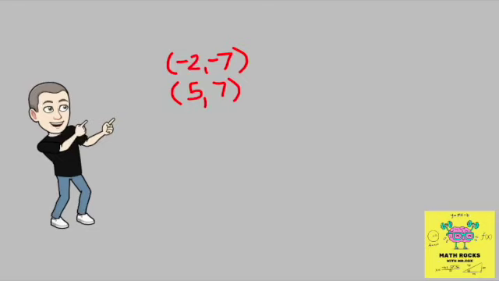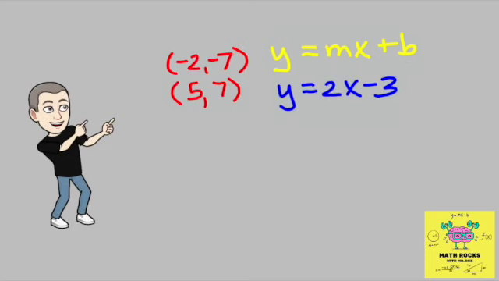Back in Algebra 1, you first learned how to take points like these and graph them, and you formed a line. And then you were asked to do things like find the equation of the line that goes through those 2 points. And you learned about this idea called slope and also the y-intercept. And then you learned how to actually calculate the slope and the y-intercept and come up with an equation like this, y equals 2x minus 3, that would actually go through these 2 points.